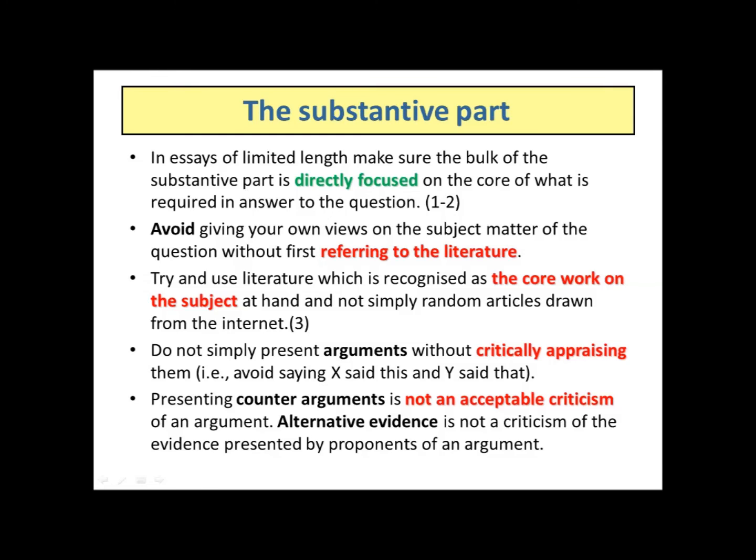The same with empirical evidence. "I disagree with that empirical evidence because someone else has presented another set of evidence." First, you need to look at the evidence being presented. How valid is that evidence? How did they get that information? How plausible is that? How does it support their argumentation? Then if you want to present someone else's evidence, that's fine. But you can't make counterfactual arguments like that. You can't say, this is wrong because I got some other evidence. Okay? So this is actually something that is very, very common in many of the papers. Last section.